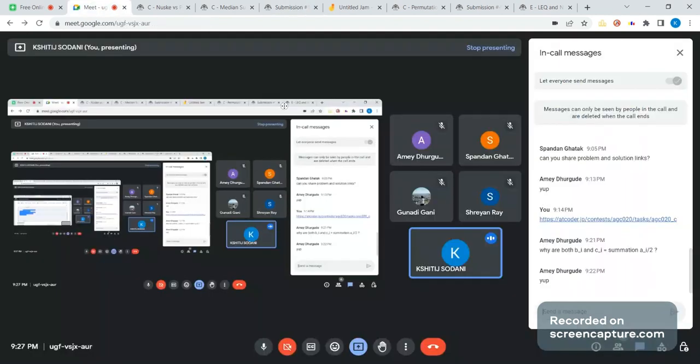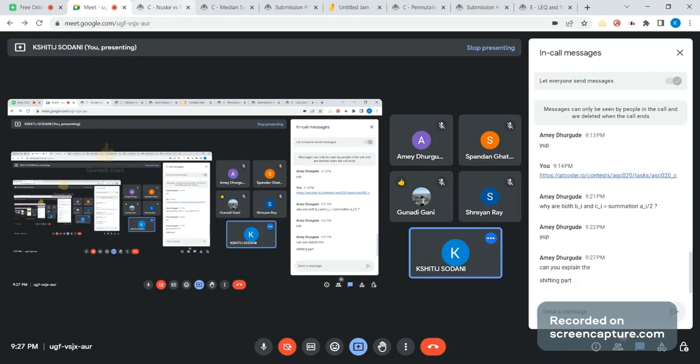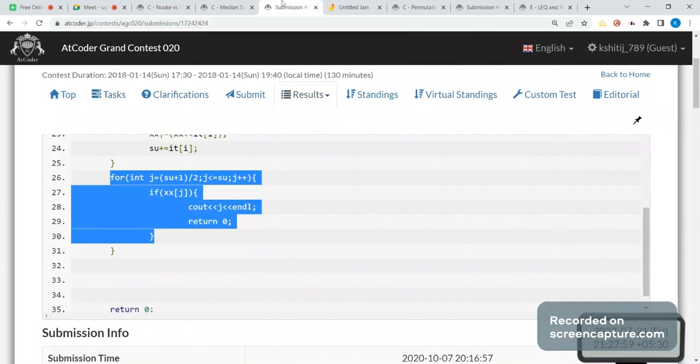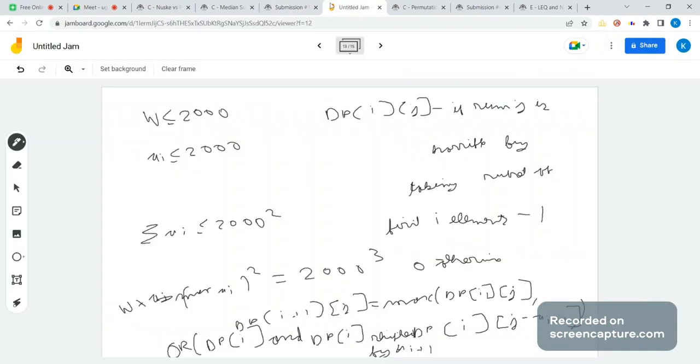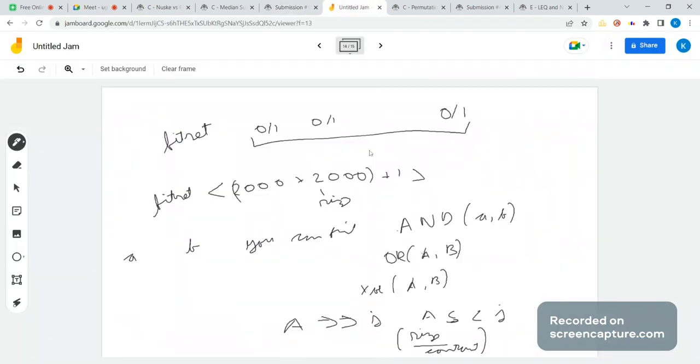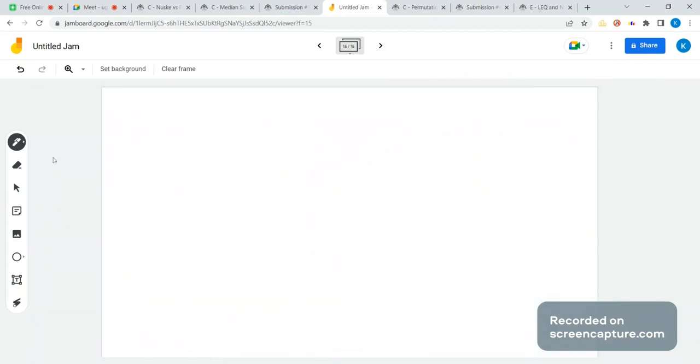So did you all get the bitsets part of the code? Okay, the shifting part is basically a bitwise shift. So I will give an example with numbers. Suppose this is the bit set.